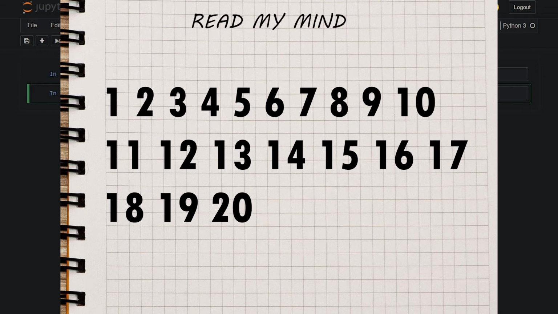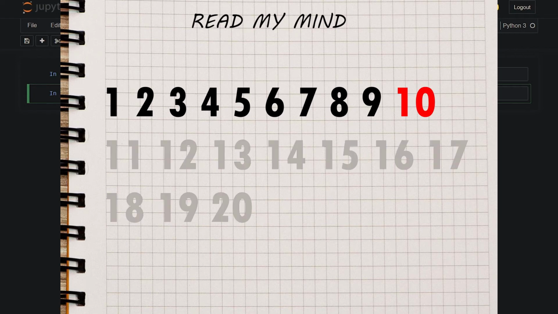Your first guess should be 10. If I say too high, you only have to guess between 1 and 10. And then you should guess 5. And then if I say too low, you will only have to guess between 5 and 10, and so on. It's probably going to take you 5 attempts in a worst case scenario. This is how binary search works. It keeps splitting the array into halves until it finds the searched item.